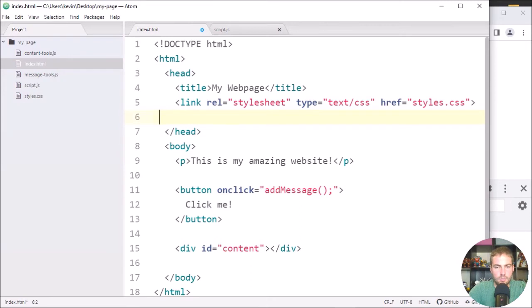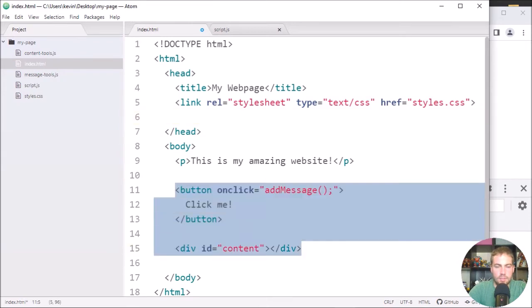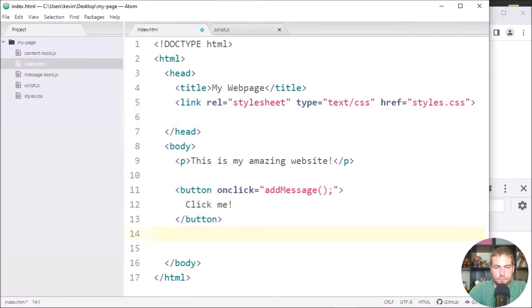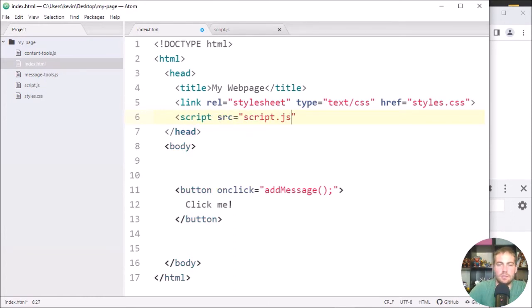Maybe I'll keep my button actually. So what I'm going to have is just a single script.js file and a single button. That's all I want.